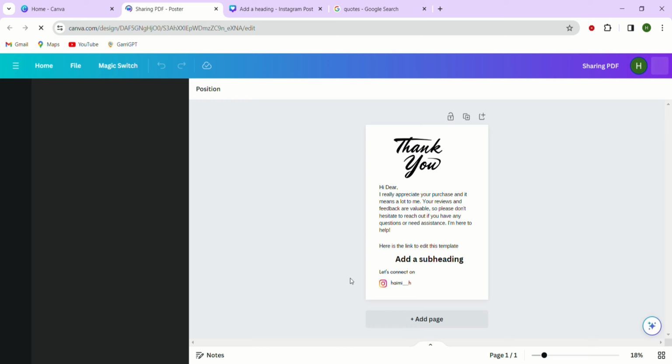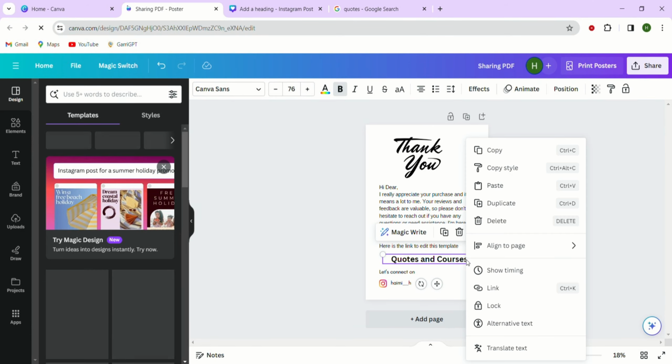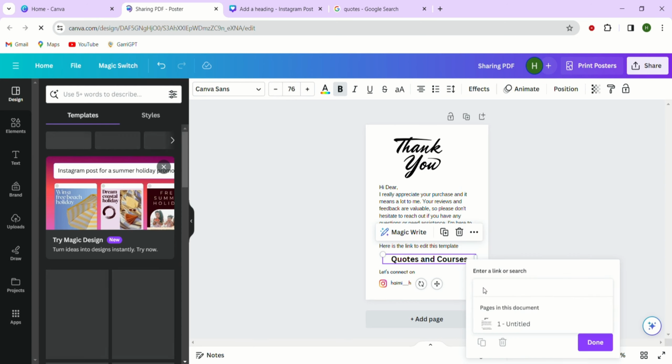Next, let's include the template link in the content. To ensure clarity, we can mention that the PDF consists of codes and an online course flyer. To add the template link, highlight the specific text where you want to insert the link, look for the link option and click on it, and then simply paste the link into the design field. That's it. The link is now included and ready for others to access.